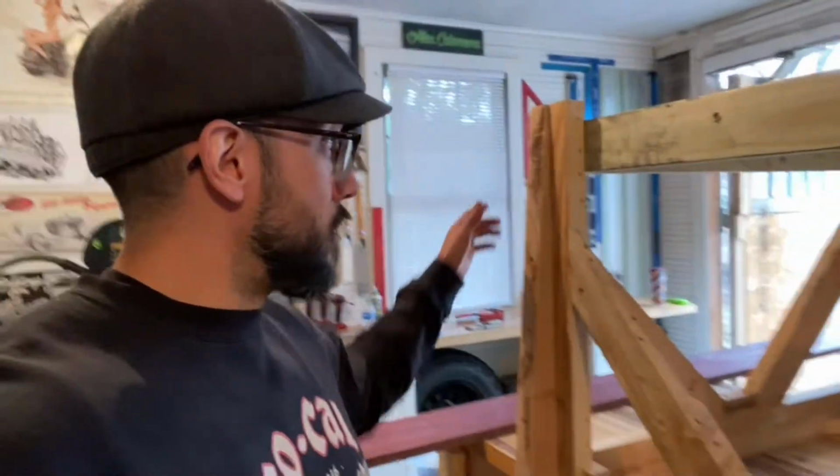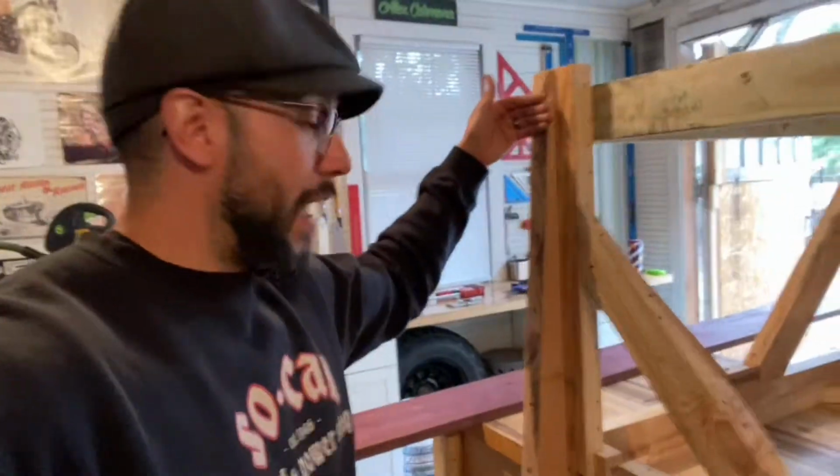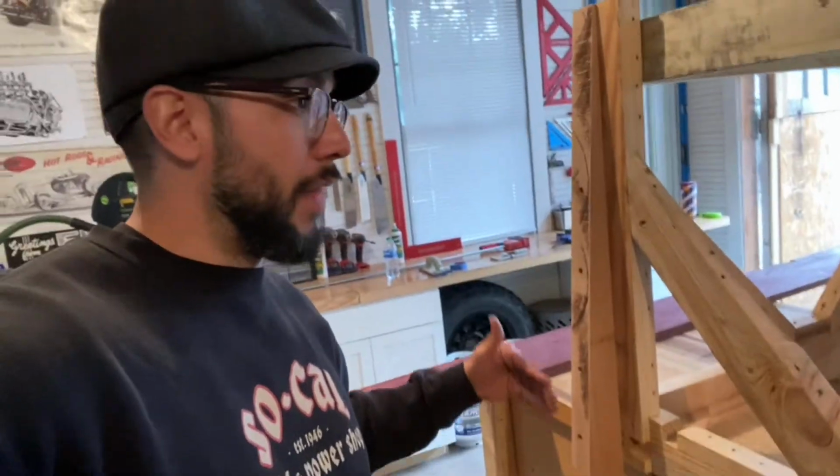Okay, the construction of this frame is done. It's incredibly sturdy, it's very square, and I added these pieces on the end that kick it out and then go back in. That way it doesn't look like just a regular old boring box.